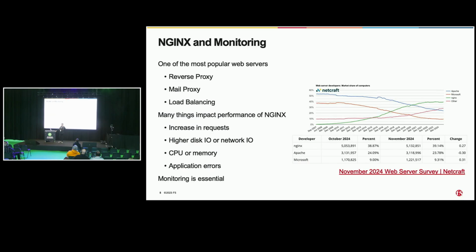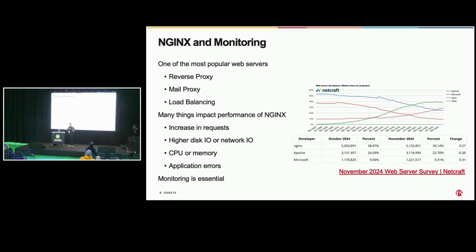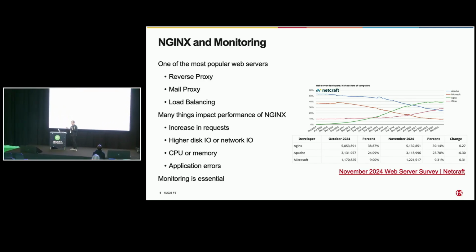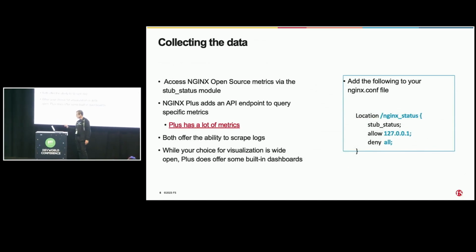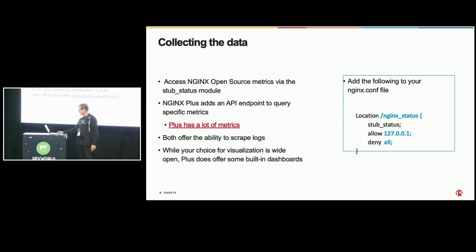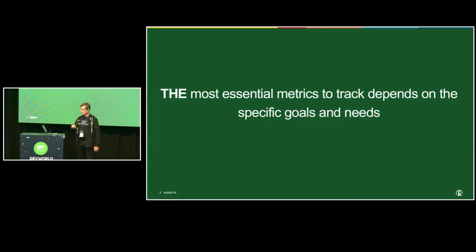And so Nginx, of course, has monitoring. We have lots of different things in here. We're a reverse proxy, we're a web server, we're a mail server. We can do any of those different pieces here. But again, monitoring is essential. And the thing is that monitoring is really essential for you when you know what you want to monitor. Your specific goals matter. The problem is that we blindly trust computers. We blindly trust that what we're seeing on the screen is meaningful.